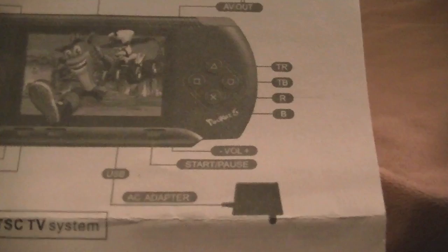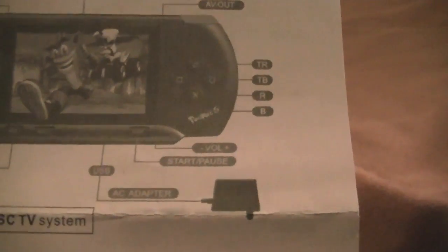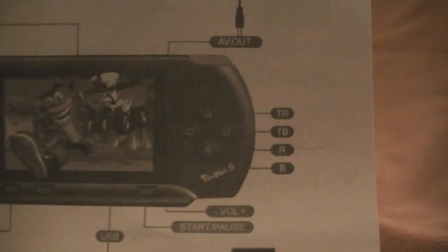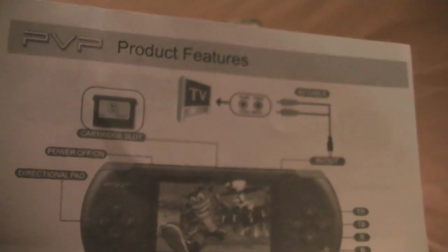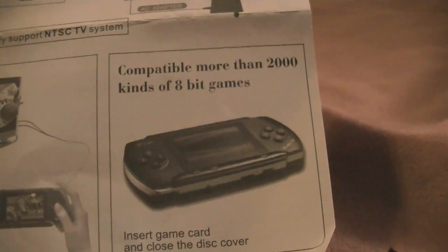Let's see. The USB, which... yeah, technically sort of kind of true. The volume, start pause button, all the buttons, AV out, which I have not tried, which we'll give a shot here later, power on and off cartridge, and blah, blah, blah. Basically tells you how to plug it in, play it, cartridge use, compatible with more than 2,000 kinds of 8-bit games. Well, I'm glad that it's compatible with 2,000 of the 999,999 games. Whatever.